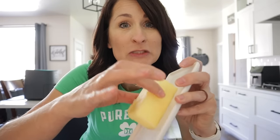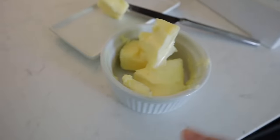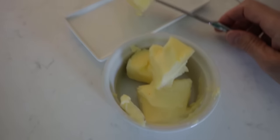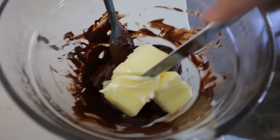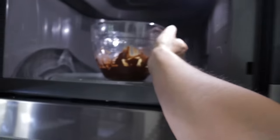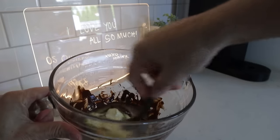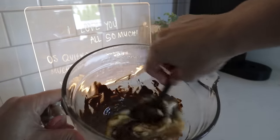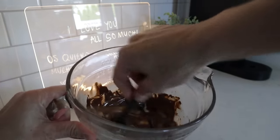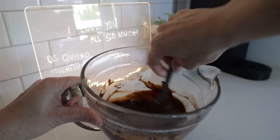And I forgot the butter — you need 10 tablespoons of butter. I have a whole stick here that's nice and soft, that's eight tablespoons, and then some leftover butter in a ramekin. Learn from my mistake: don't forget the butter. Microwaves are a little bit different, so you might need more or less time to get this nicely melted. Just make sure you stir it every 30 seconds. Only took about 30 more seconds to melt with the chocolate, so we are good to go.